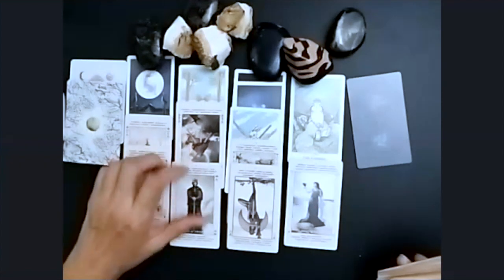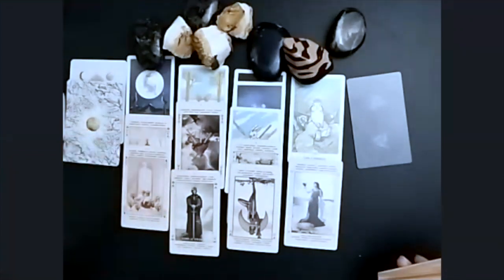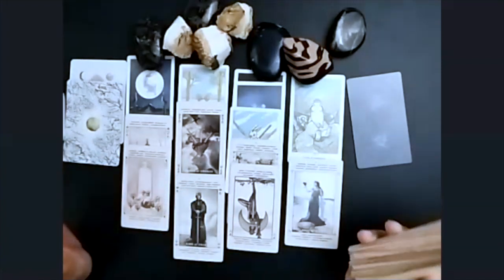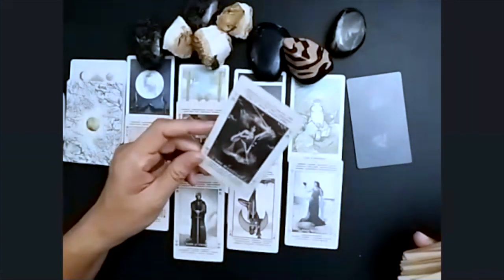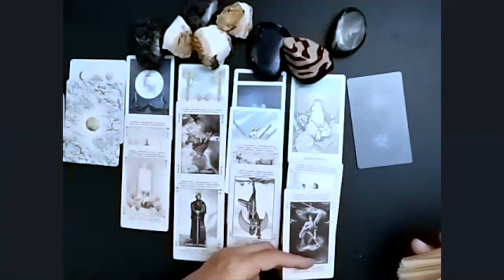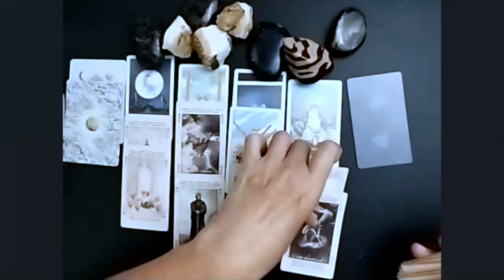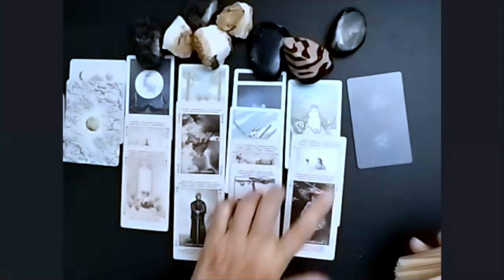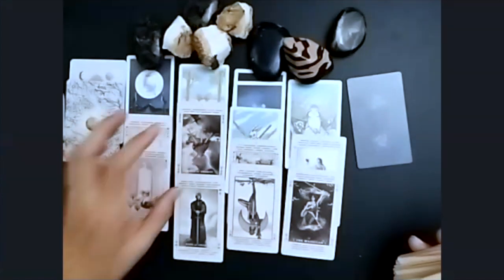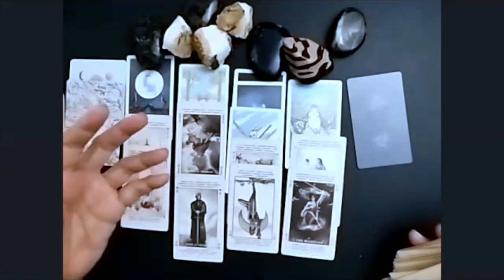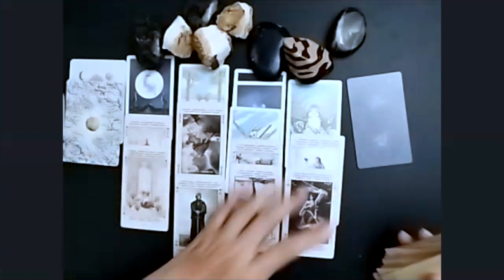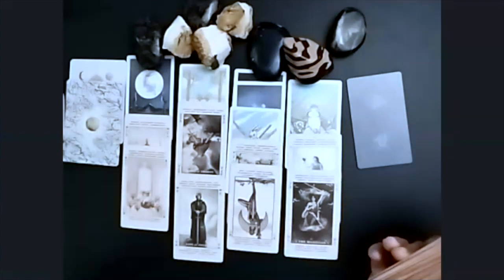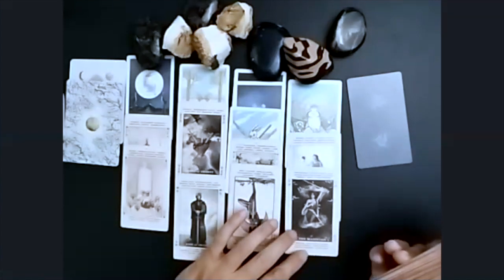In order for you to connect more with the Empress energy, you do need to nourish the child within. And it goes back to what we were talking about. The heartache, the emotional pain, the trauma, the grief, the pain, whatever you have experienced in the past that you have not addressed, it needs addressing. You do need to work through them. I know this is not the kind of reading that you want, but this full moon energy is presenting this to us. The Magician tells you that when you clear all this baggage, you will have greater ability to manifest. You're able to turn your vision into reality. You cannot turn vision into reality if you have this backlog. It is a block. Blockages are not there to punish us. It's simply because they are a block. If you can clear the block, then you have a greater ability to use the resources within you. Resources would be your own inner power, your own knowledge, your own vision, and your own consciousness.